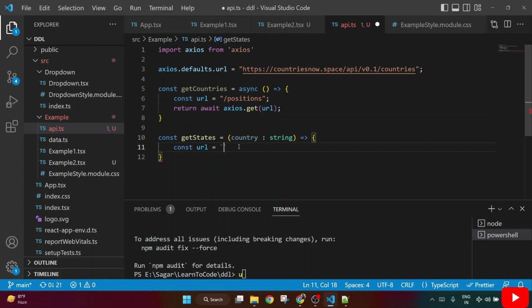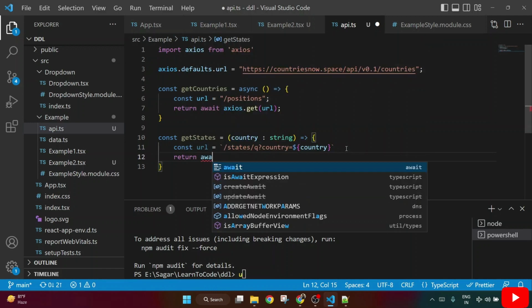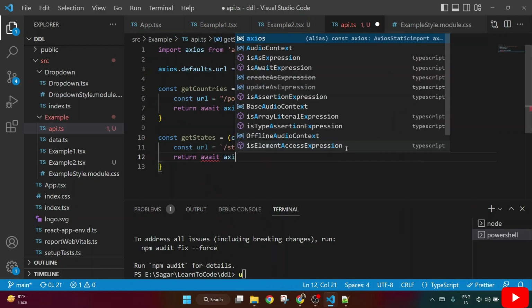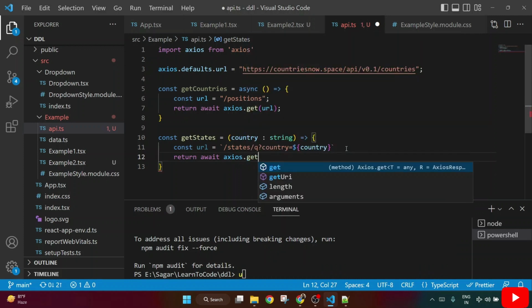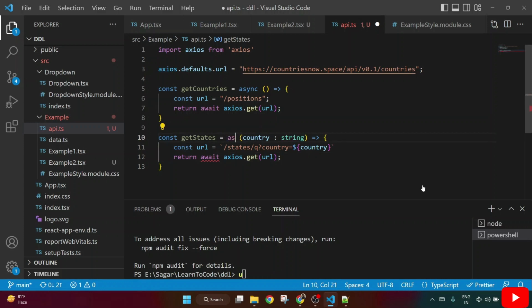I can use a string literal here this way, and dollar, and let's use country. So the passed country will get attached to this, and write return await axios.get with url, and the function should be async.